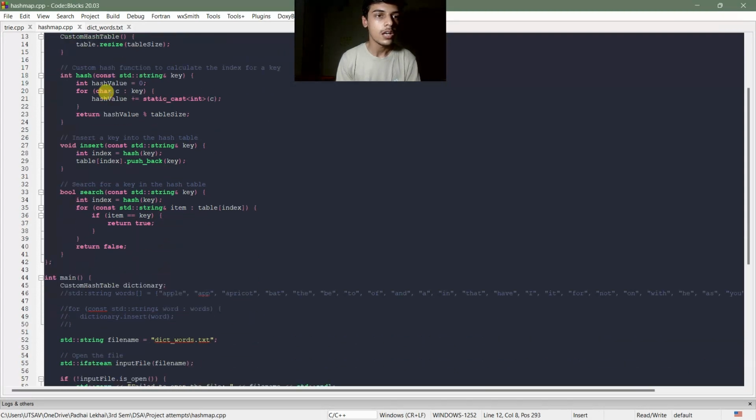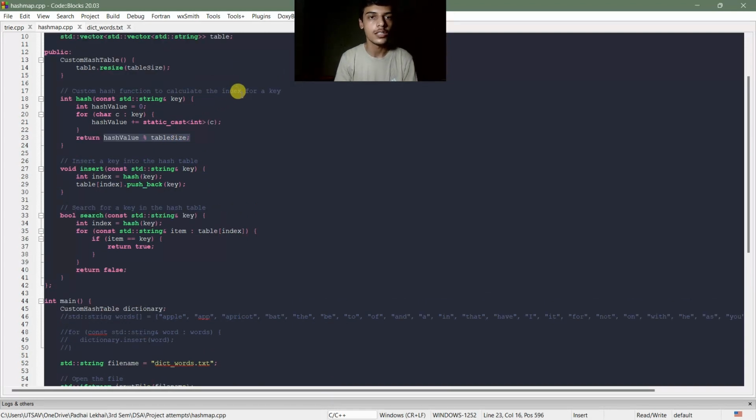So now we move on to the member functions of this class. We have the hash member function, which is returning int type. This is a custom hash function that is used to index for the key. What is the key? The key will be the strings that we need to put inside our functions. So this is a custom hash function that calculates an index for a given string by summing up, this is the main part, the ASCII values of its characters, and finally it will take the modulo of that summation value with the table size.